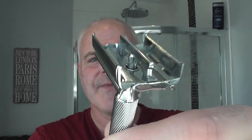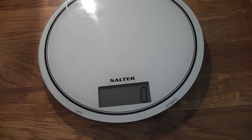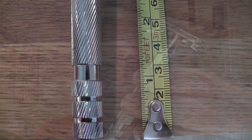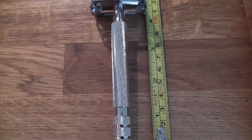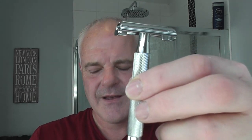yes, nice knurling. You twist the bottom and the doors open like that, and there it is inside. I'll just show you that. Very nice, nice weight to this. I'll put it on the scales and show you. Grams, and the handle is about 4 inches long. So I'll just show you it next to a marker. So there it is next to that. Quite a bit longer, 88 grams.